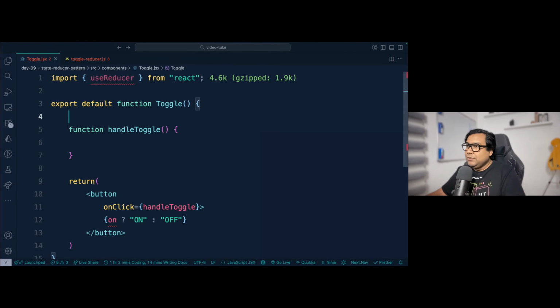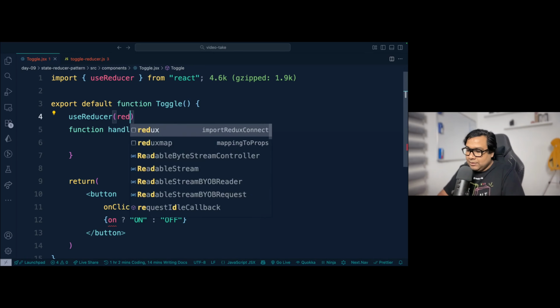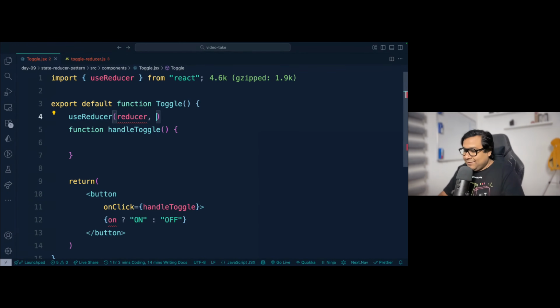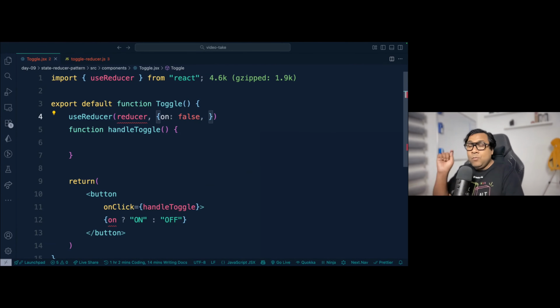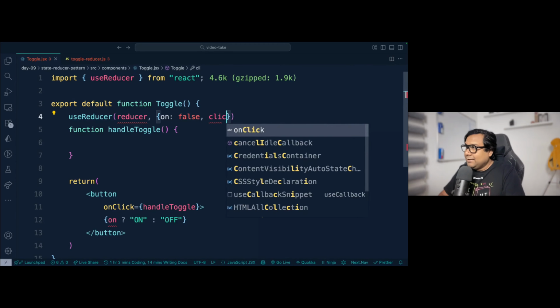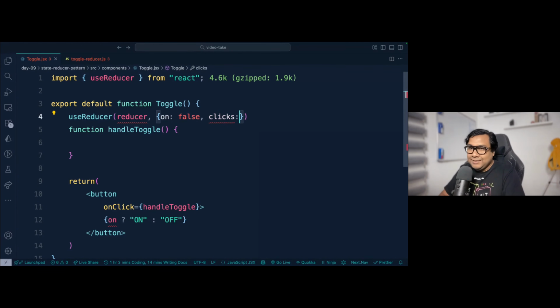And using useReducer, we are going to define two things. One, we will have something called a reducer, how it will come we'll see, and a state value. For this toggle, let's assume we will have two things. One is whether the state is on or off. We will initialize with false, meaning it is off, and how many times I am clicking on this particular on/off thing. Let's have a count of that. So I will have another property inside my state called clicks, initialized with 0. So these are the two things that I have as my state, which is nothing but an object.